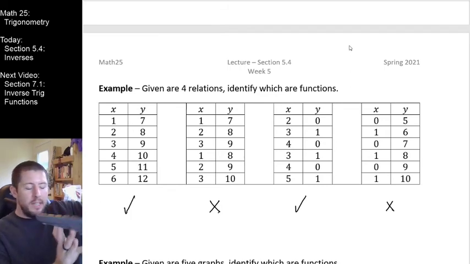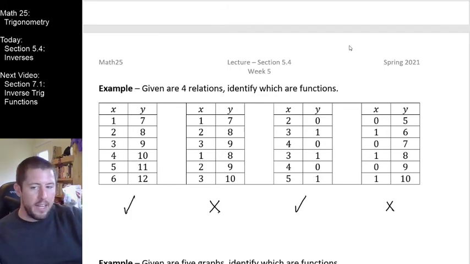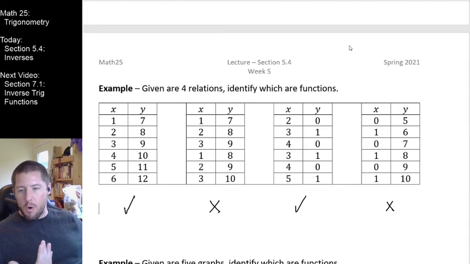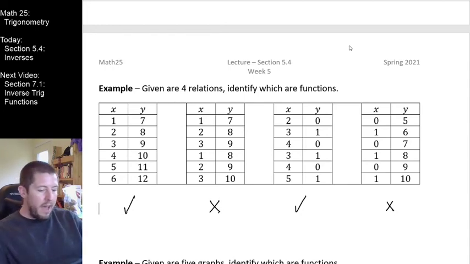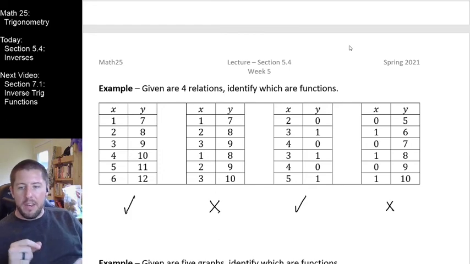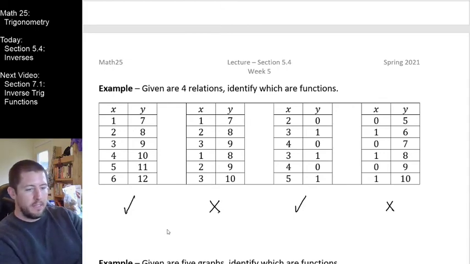So a function is a consistent machine, and I like to think about my keyboard and how my keyboard works to help me remind myself of that. My keyboard is a function. It does the exact same thing with an input every time, and the day it stops doing that is the day that I throw this keyboard away and get a new one because I insist on that consistency, right? A function is a consistent machine.